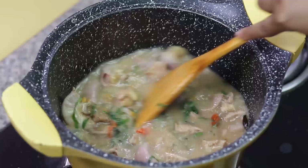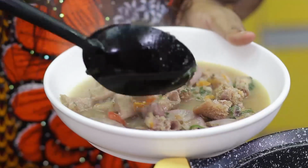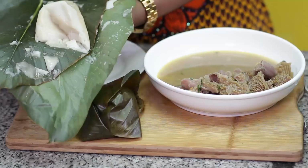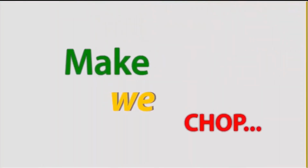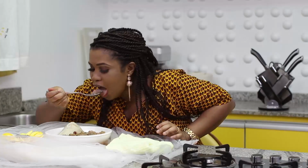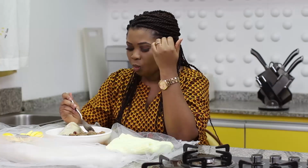So everything is ready now, and of course my pepper soup and agidi eko is so yum. Just look at my reaction there. Can you see the reaction? Wow, that is beautiful. Very yum.